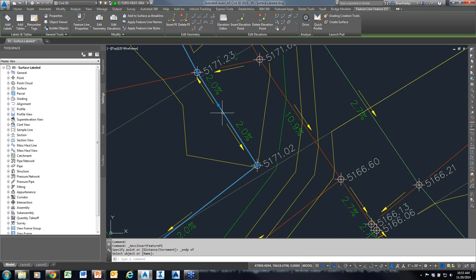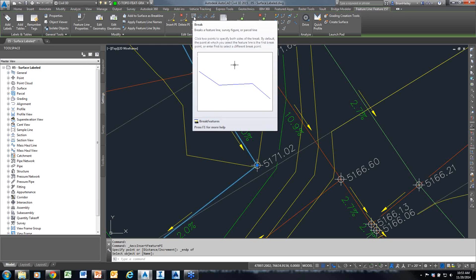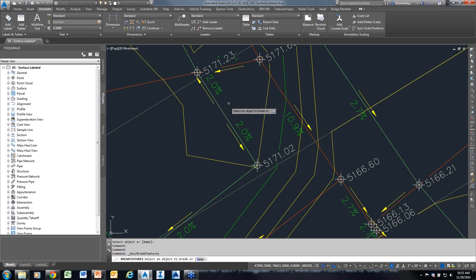If I needed to make that into a, there's other things. Yeah. So, Chris mentions I could break the feature line and then join them. So that might work. That's the trim, that's the join, there's the break command. All right, so I'll go ahead and break it. Select an object to break. I'll grab the feature line. It's going to ask where do I want to break it, so I'm going to use my first point. And turn that off. All right, so I'll snap to the end point there. Oops, see, I forgot to, let me try that again.